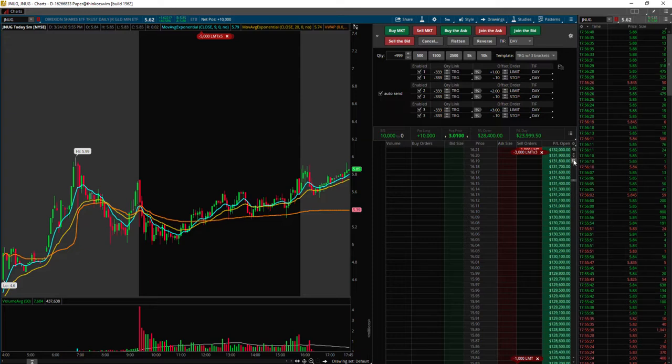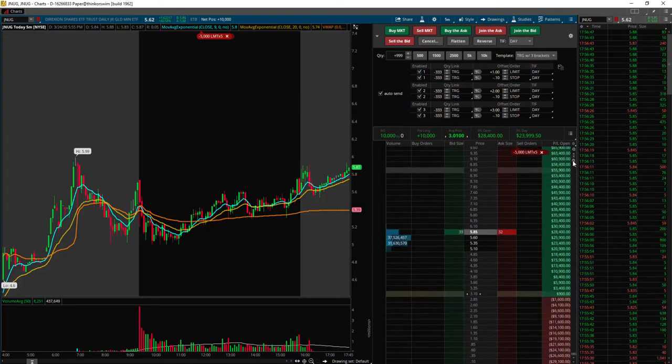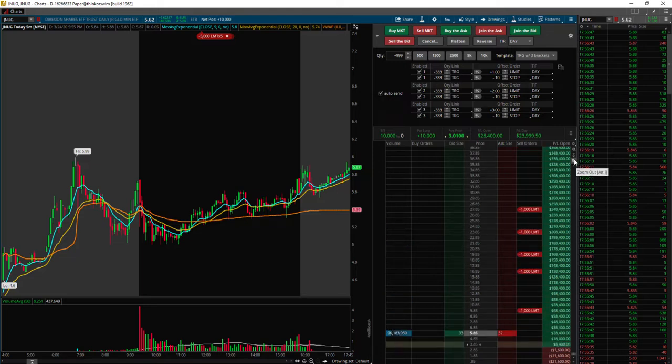Again, you can hit this little zoom out button. And now all of a sudden, see your increments change, they get bigger. So now I can clearly see where all my definitions are. Look, if JNUG, let's say I'm not selling at these levels. Let's just say I take my entire position size and sell out. If JNUG gets to 2785, I'm going to make $248,400 on this trade, provided I get fills and I'm able to sell at that point.